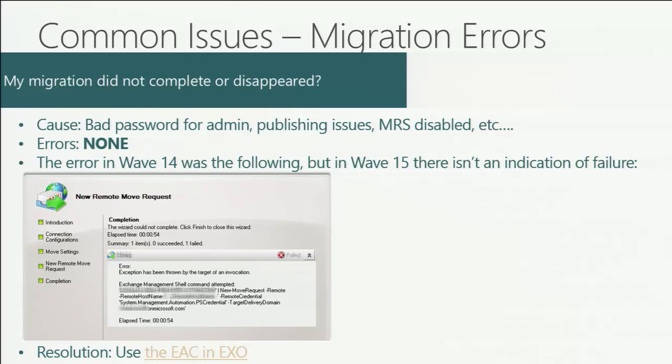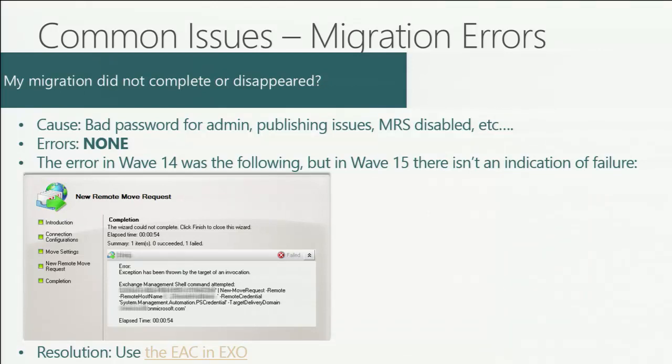It potentially won't. If you put a bad password in there, it'll look like it went through fine. Hey, it went away, and EMC looks like it moved the mailbox just fine, but no move actually happened in the background. The problem is we don't return good error logic in the EMC when you do a move against a Wave 15 tenant. So what you should do is go to your Wave 15 tenant and initiate the move from there. If you have a Wave 15 tenant, you should always initiate the move from EAC in Exchange Online, okay?